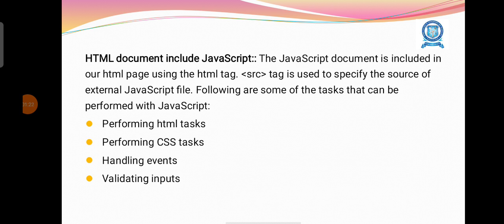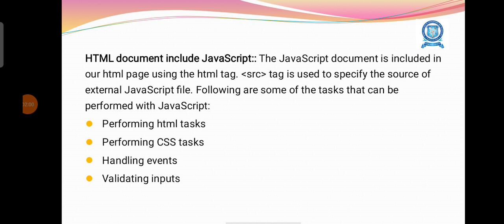So dynamic HTML means that by the usage of JavaScript and CSS, we can make our HTML web page dynamic. The JavaScript is included in our HTML page. If we have the JavaScript as an external file, we have to include the JavaScript file into our HTML document with the help of the src source attribute. Under the src attribute, we have to mention the file name.